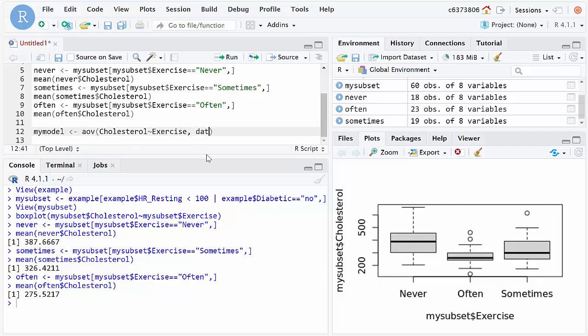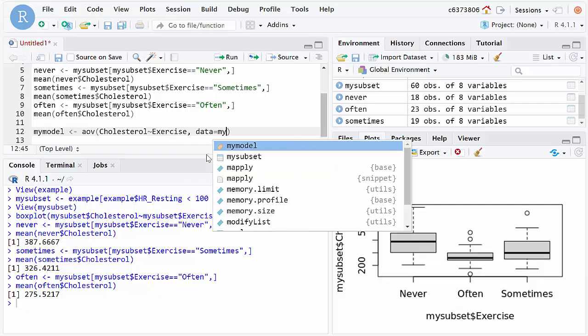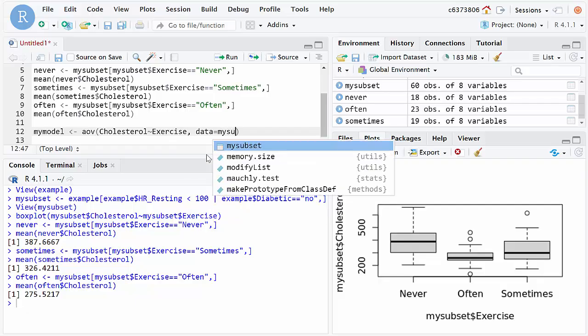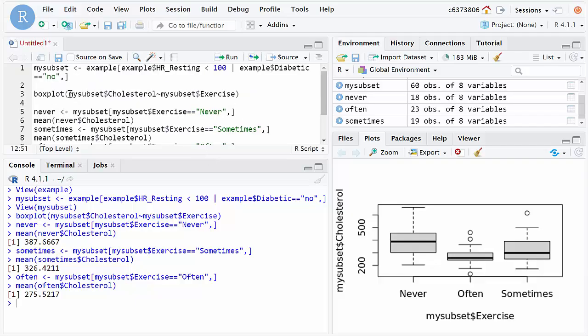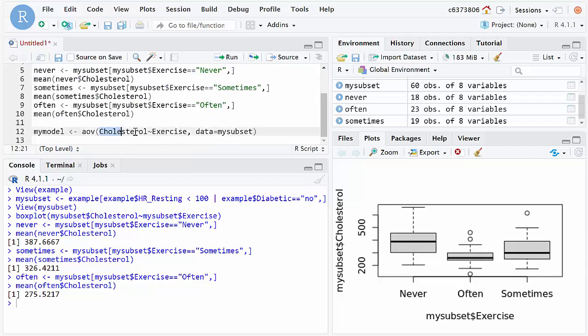I can use the shorthand data option to provide the name of the data set that those variables belong to. Just to note, I could also use the same exact syntax as I have in my box plot function by using the data frame $ variable name notation. These two expressions are equivalent.